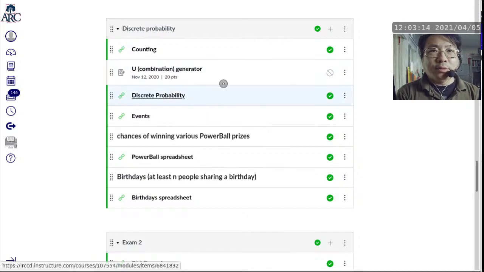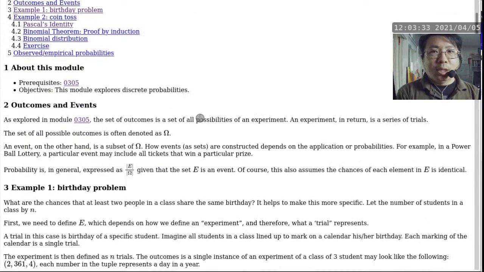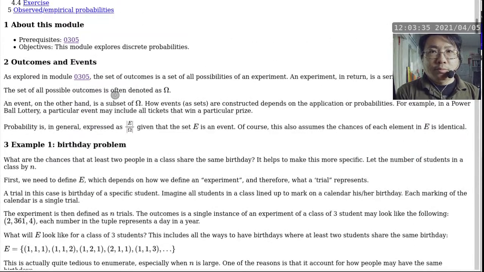All right, so let's talk about discrete probability. This is an interesting module because it talks about the same thing that we talked about before, but in a slightly different way, and we also apply what we are learning to solve different types of problems. So starting from the beginning, I hope you also had time to read a little bit ahead, knowing that this is going to be the next module that we'll be talking about today.